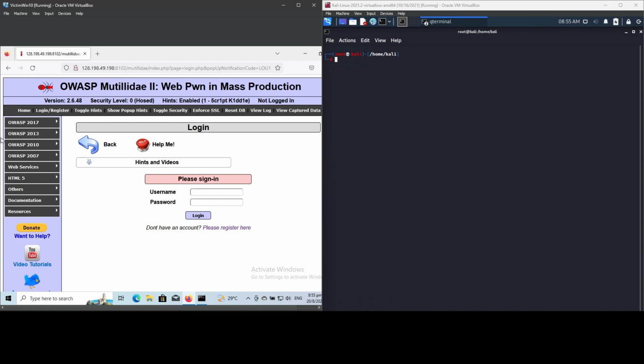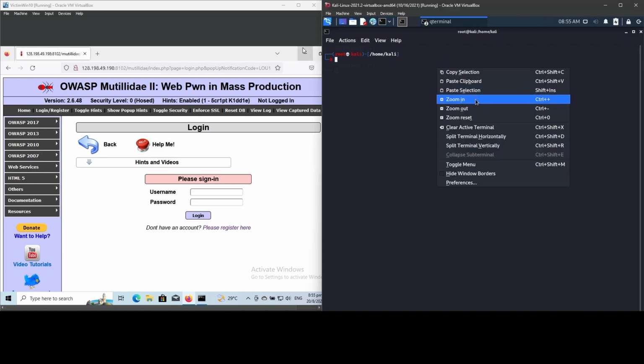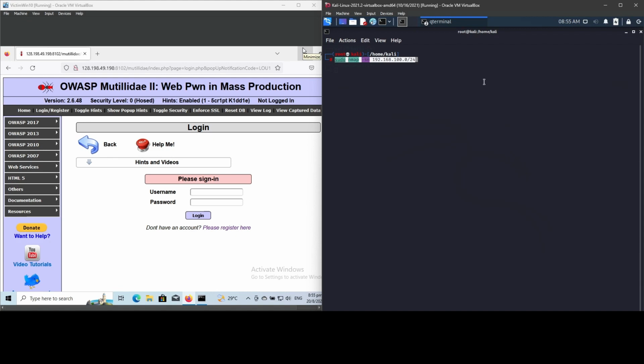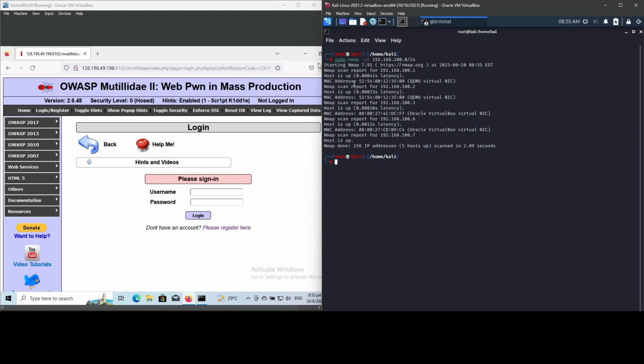I'm going to use nmap to sniff for that information, such as the IP addresses and the MAC addresses of the victims. This will be the command, and you can get all the hosts that are connected to this local network, 192.168.100.0. For the purpose of this demo, I'm going to target this victim, 192.168.100.6, and the MAC address as below. These IP addresses and MAC addresses belong to this victim.